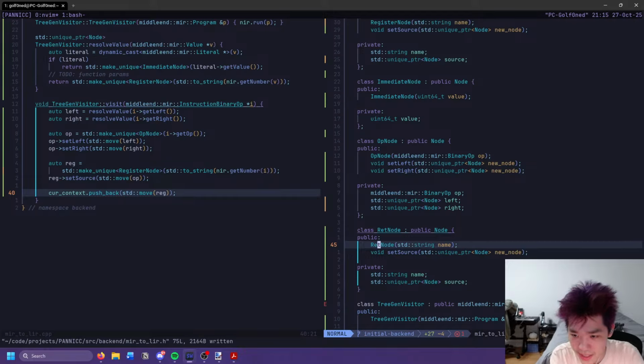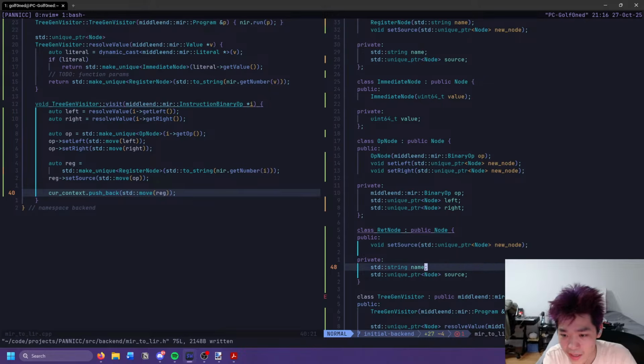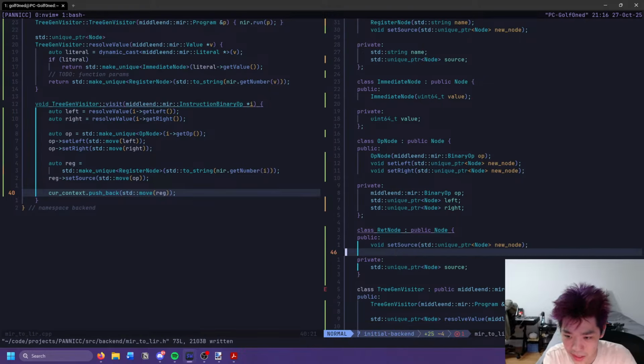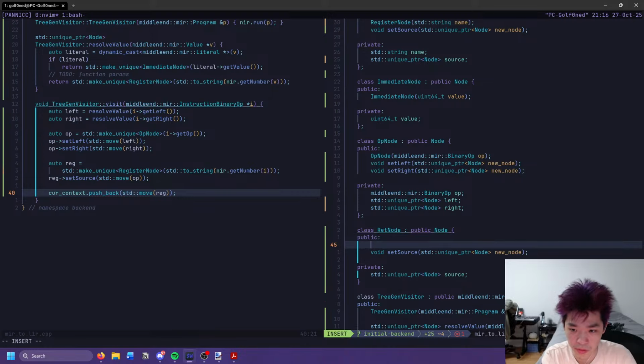Let's make this just a T. This constructor, I don't think we need an explicit constructor for this, right? Or maybe we do. How does virtual work?